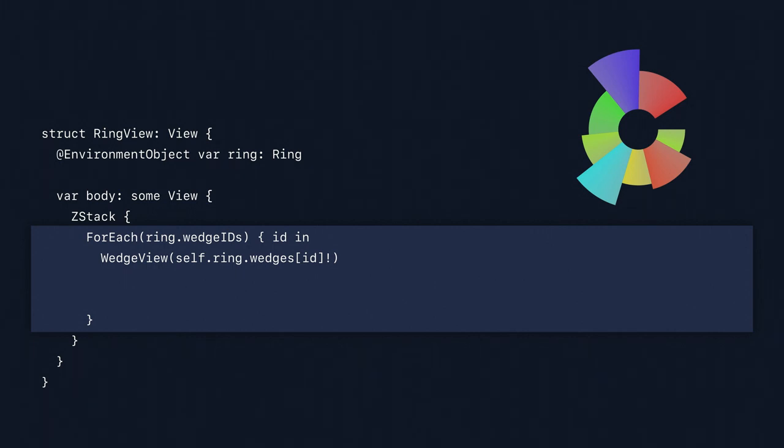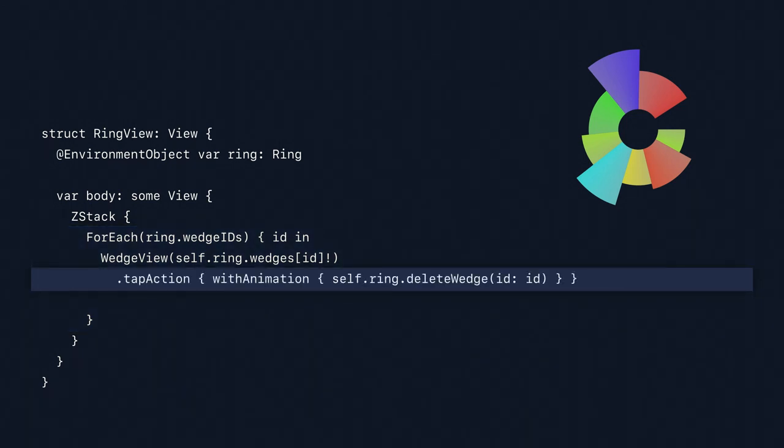We saw in the movie that we'd like the wedges to be deleted when you tap on them. So we can add something called a tap action. And this is kind of like an event handler for the view. It's really saying, if you tap inside this view's shape, then run the closure. And in our case, the closure we're going to use is a way to enable animations and then ask the data model, hey, remove this wedge ID. And so once we've done that, we can tap on the wedges.